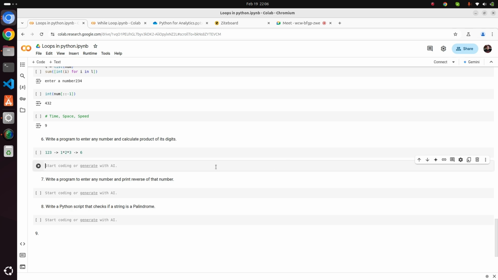For this again we can try a for loop, a while loop, any loop. Right now I am trying with a for loop. If you want, let's try with a while loop, right? Suppose the user is giving some input to us. That input will be a number, right? Suppose we are taking our input and asking the user to enter a number, and then we are converting this into int, right?